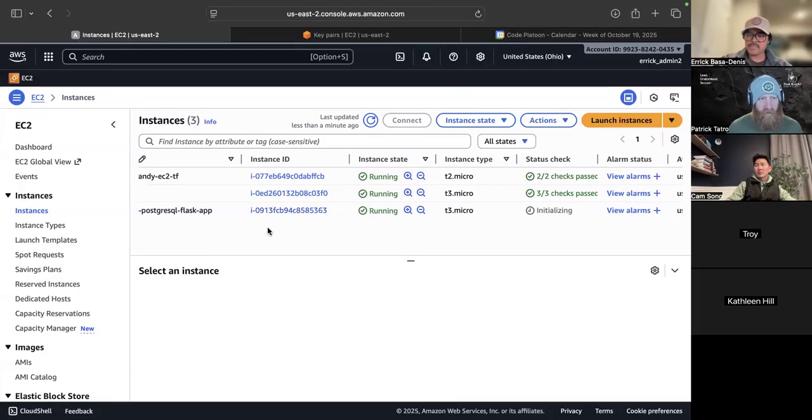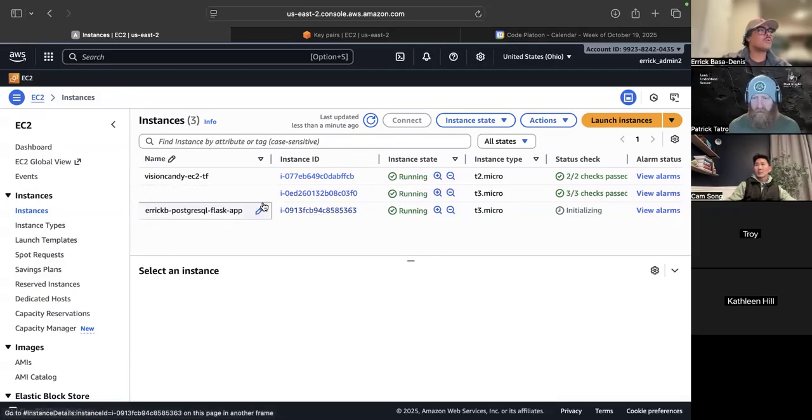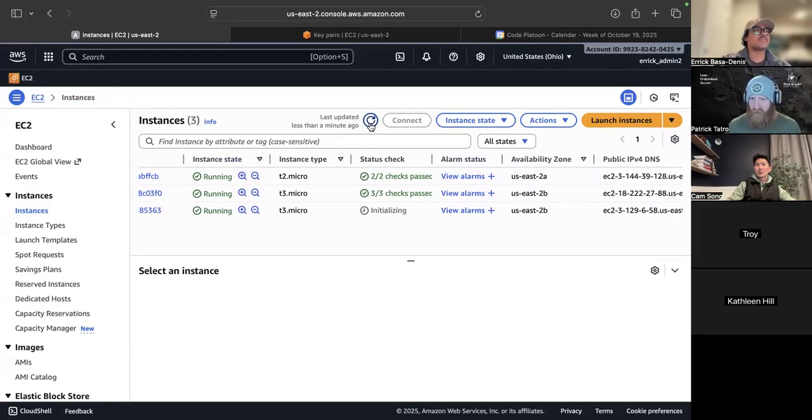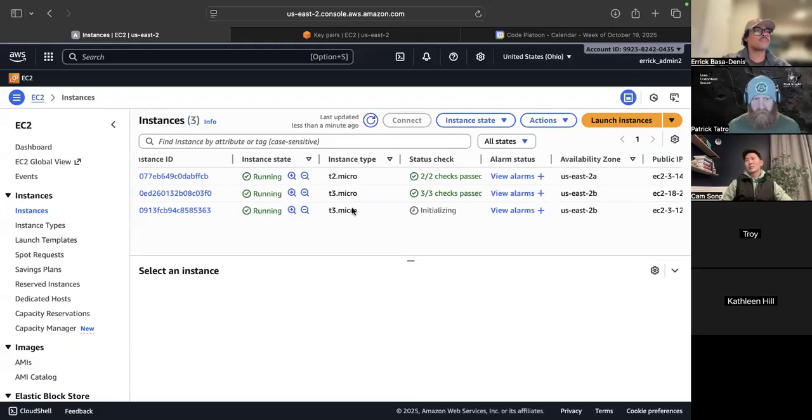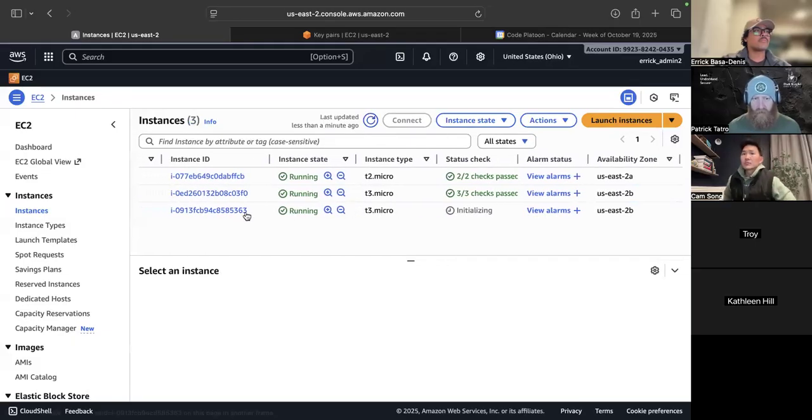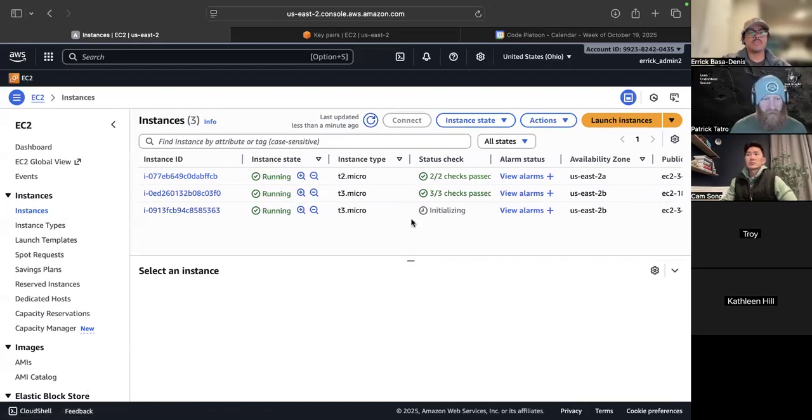Do you guys have AWS access? Okay. All right, so let's check if it's done. It's still initializing. Did your guys' instances already finish setting up, or are they still initializing as well?